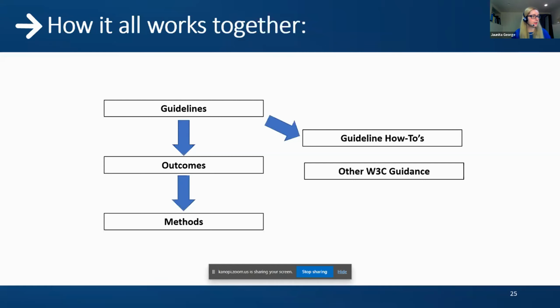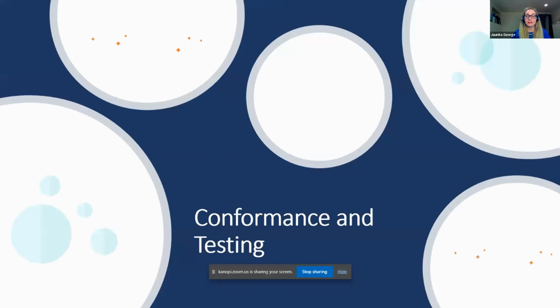All right, so now we're going to talk about conformance and testing. And again, all of this is very draft content, so I would definitely expect it to change, but here are some of the conversations that folks are having. And if you want to contribute to the discussion in the next public working draft, or even just take a look at the editor's drafts, which are publicly available, please do.